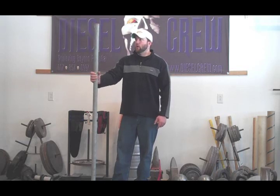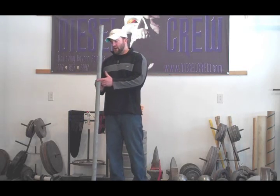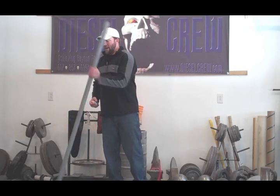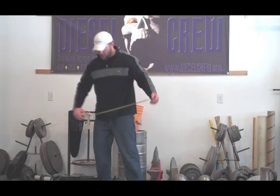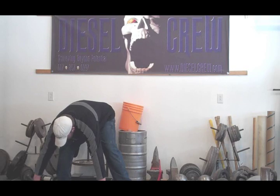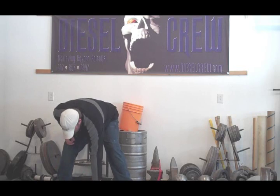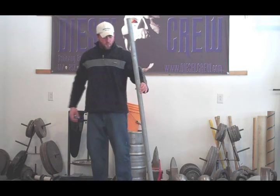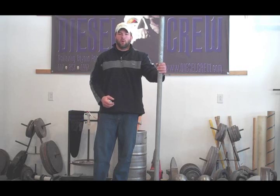That sucks. So what we're going to do now is just measure this pipe and see exactly what length we have, because we want to make sure that we have a decent area to load plates. It's about 73 inches long. Okay, so that's roughly 6 feet. So from there, you're just going to decide how much area you want for loading plates.